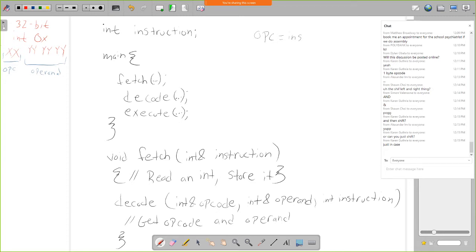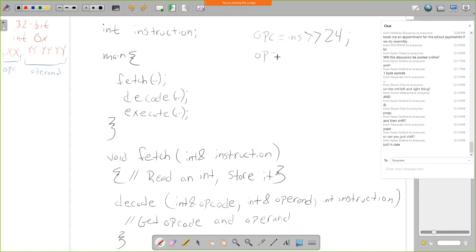No, I guess it is two. Yeah, you might want to AND it just in case, but in theory, just shifting this right by... So these are all 4 bits, right? So this is right here, 24. Shift it 24 for the opcode, and then, yeah. So that's probably a better idea than what I was going to do.